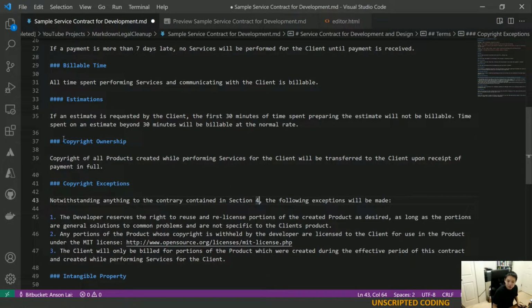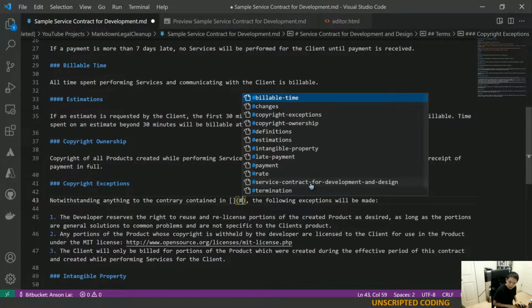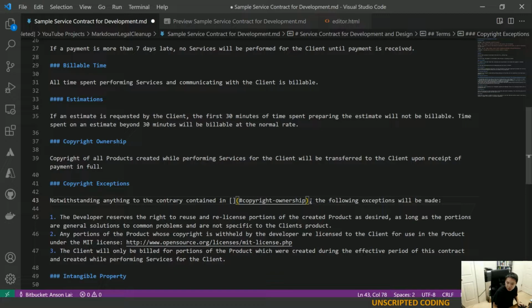What that means is it's going to create a link here, an ID that's copyright ownership. That's how it'll look. What you want to do here is use Markdown's link function. And what you want to do is do hash and copyright ownership.